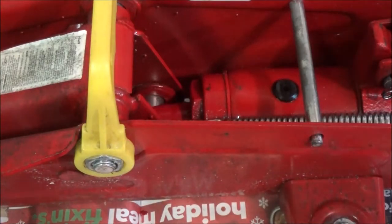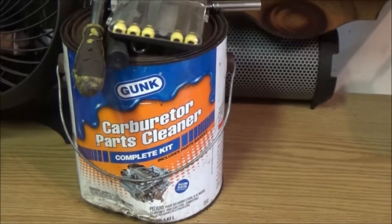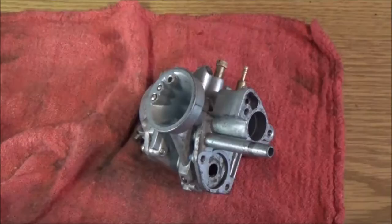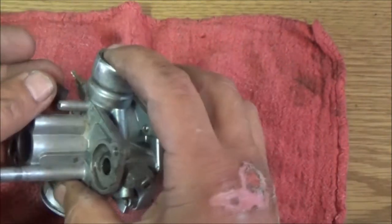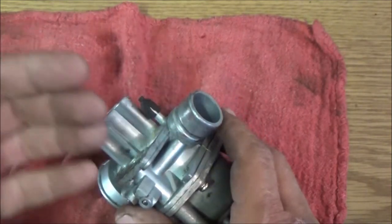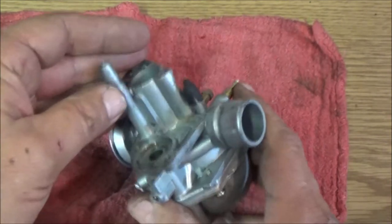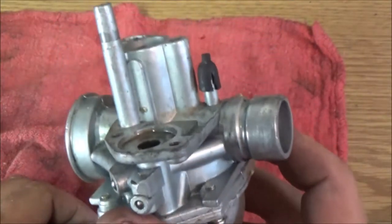So, you know, let's get in there. That's why I got my carburetor cleaner out here. So let's get inside that carburetor and see what we can do with it. Okay, guys, we got the carburetor off of here. It doesn't look bad, but there's so many little passageways and stuff inside. People look at that and go, it's fine. Well, you don't know that really until you put it on.